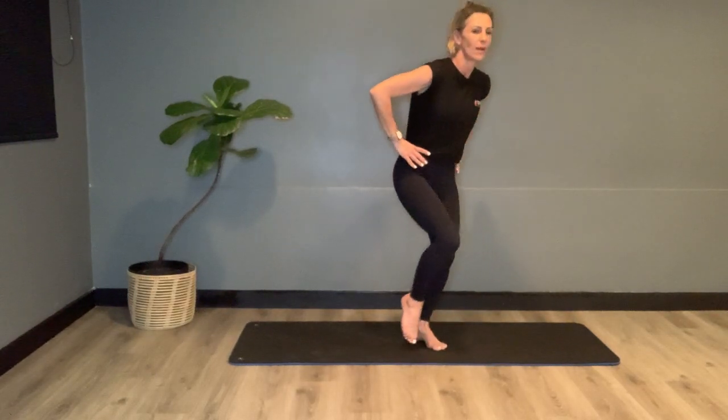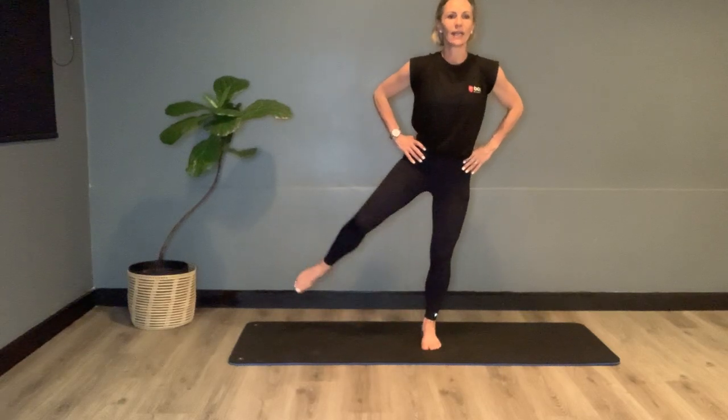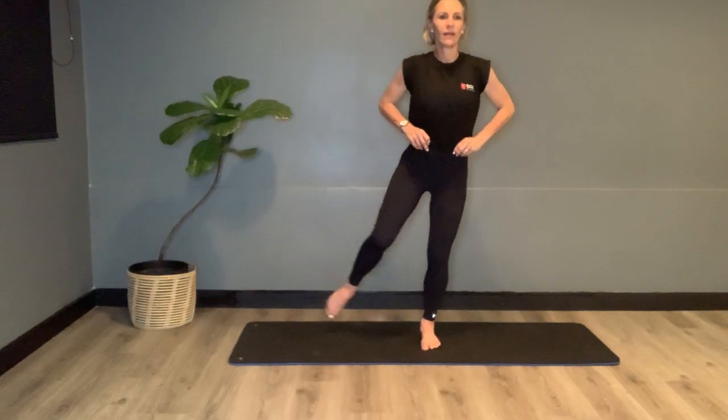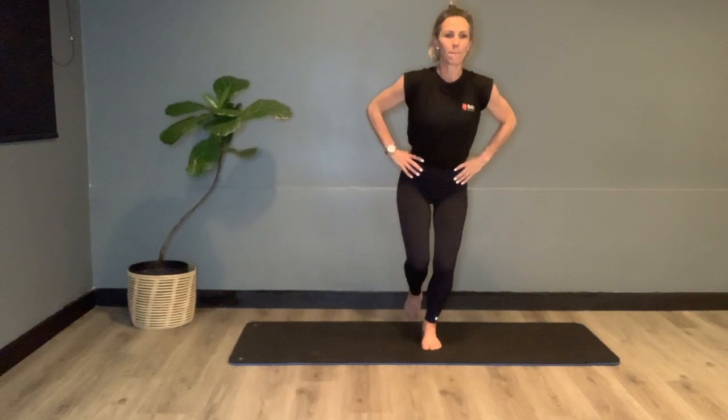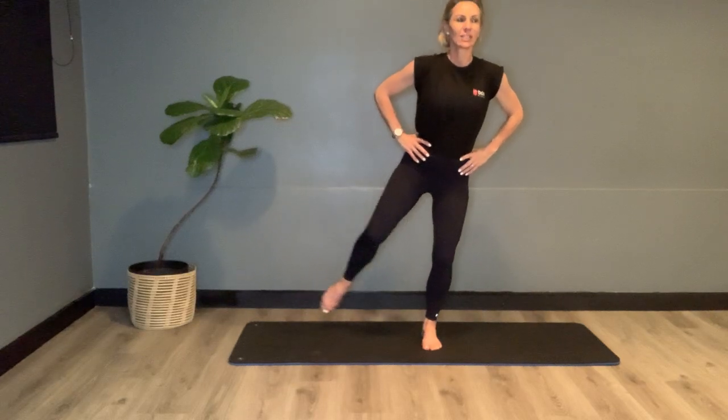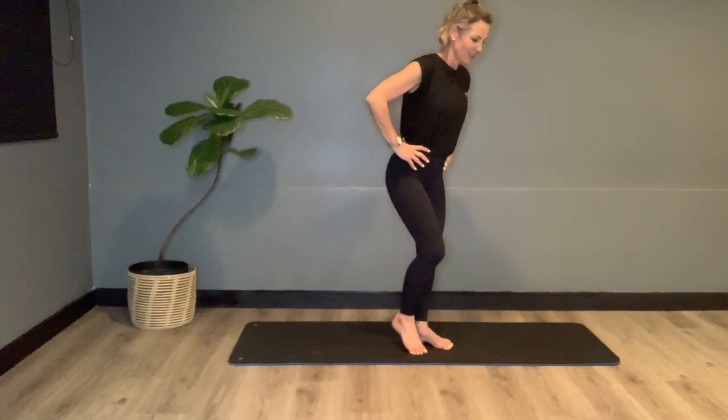Hands on the hip. Knee to the side. And in. Out and in. Lift, lower, lift, lower. Four more. And three. Exhale, two. And last set to the back.